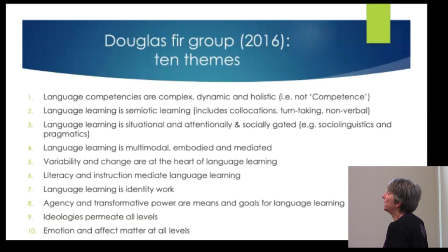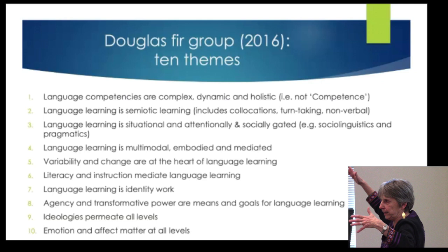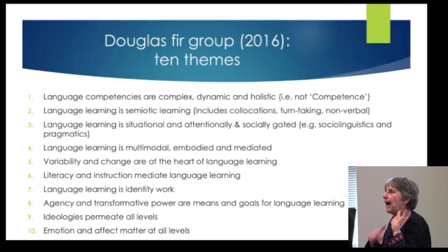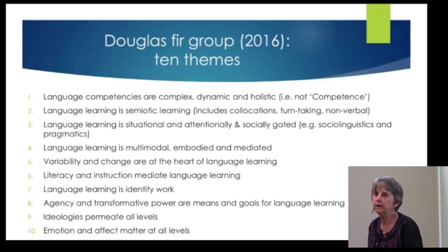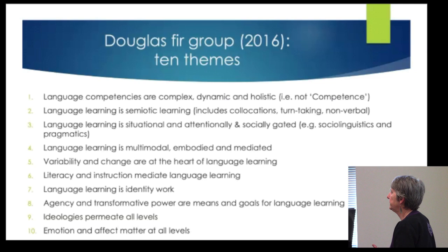The whole context that justifies this paper at the beginning is saying, look, the world has changed since Larry Selinker wrote that paper. In 1972, there were basically no immigrants learning, not large numbers. So it was all about international students at the university. How do we describe their learning? But now people are moving. They aren't just immigrating, they are moving transnationally. So how do we talk about multilingualism in a transnational, constantly moving world? How do we think about our study of how people become multilingual and what are the forces that influence that? Variability and change are at the heart of language learning.